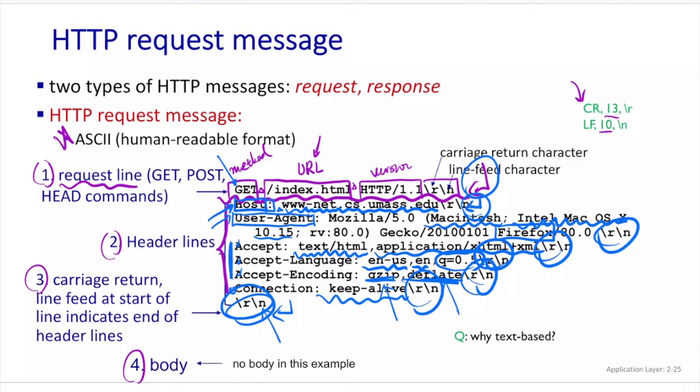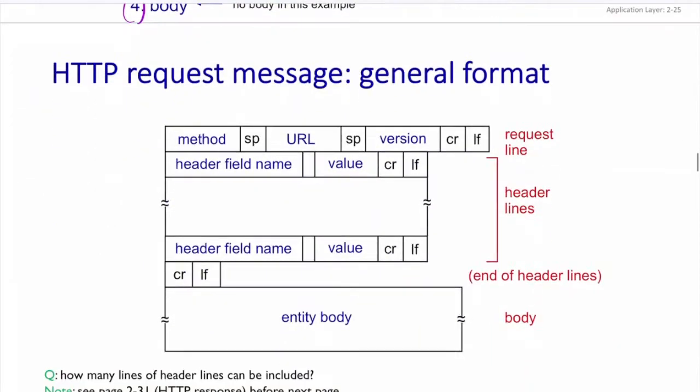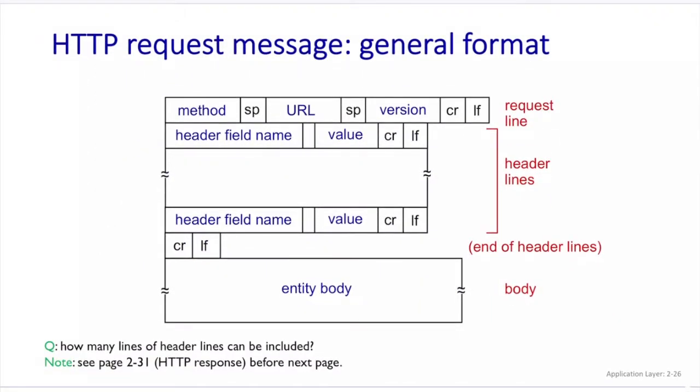And again, the header lines are quite easy because each line is 1 header. And for the header, they seek the first blank white space. So they know which header it is, and what is the value of this header, and this value can be variable length, and so on and so forth. So it is very flexible and easy to add additional headers in HTTP request messages. So that is HTTP. Okay, so it is a general format, very simple, very similar to what I explained before.